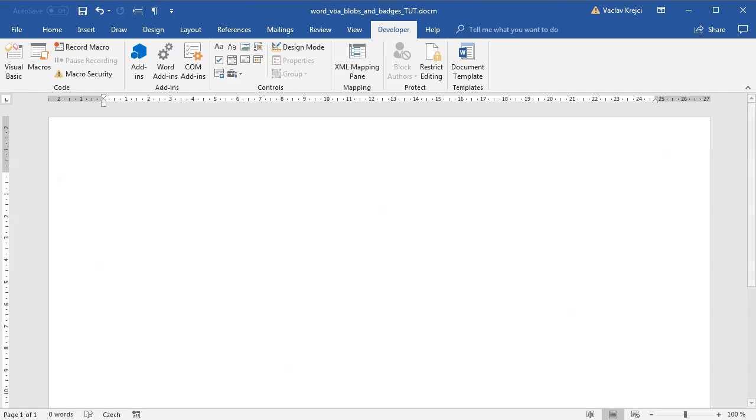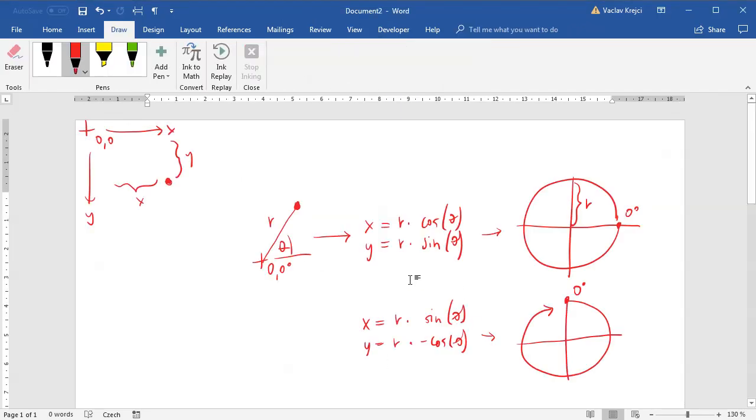Okay, so what we want to have is not a circle. We want to have a shape like this. Let's do it in a different color. So we want a shape which looks like this. There is an arrow and there is the part of a circle. So instead of drawing a full circle, we only want to draw a part of the circle going from a certain angle to a different angle.